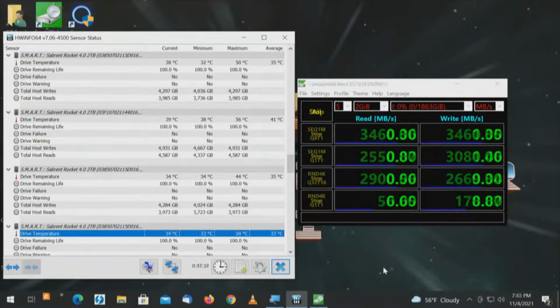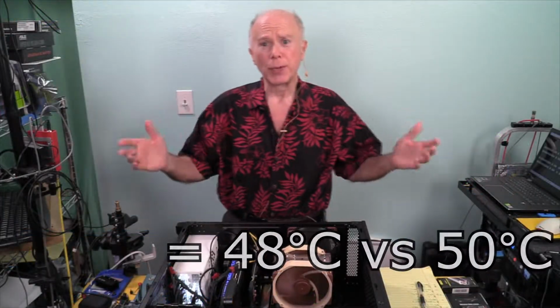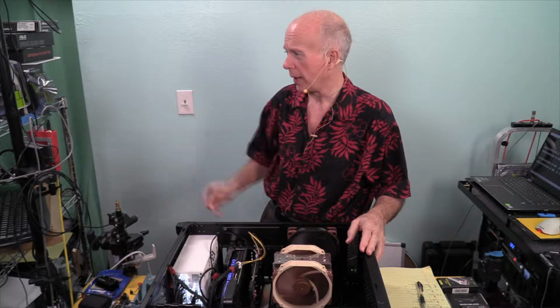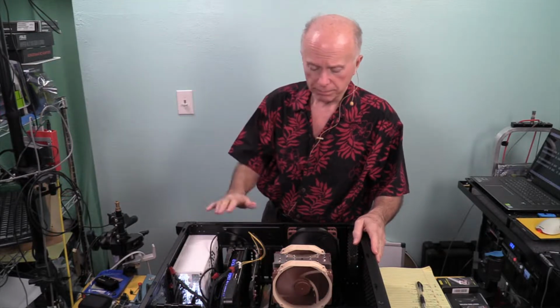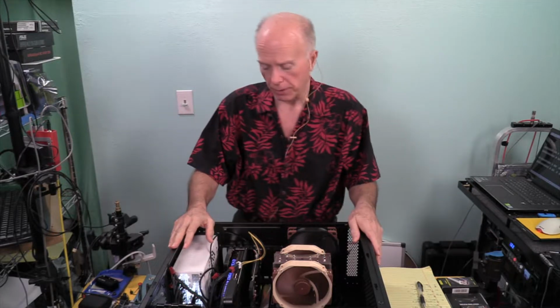Test and verify. And drive letter I is now complete, and drive letter I, which is drive number 6 in the list, came in at 50 degrees, and the previous test was at 48. Those are pretty consistent numbers. That's what I wanted to look at, because as we look at the heat and we look at the speed, again, the PLX chip, PCI Express 3.